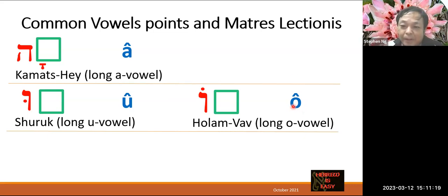How do you remember it? You see the rocket sign, the top of the head here, like an arrow that goes up, rocket going up to the moon. Okay, it will help you to remember. It's a long O vowel. Now, this is all they don't teach you in the Hebrew class, right? We just try to help you to remember.